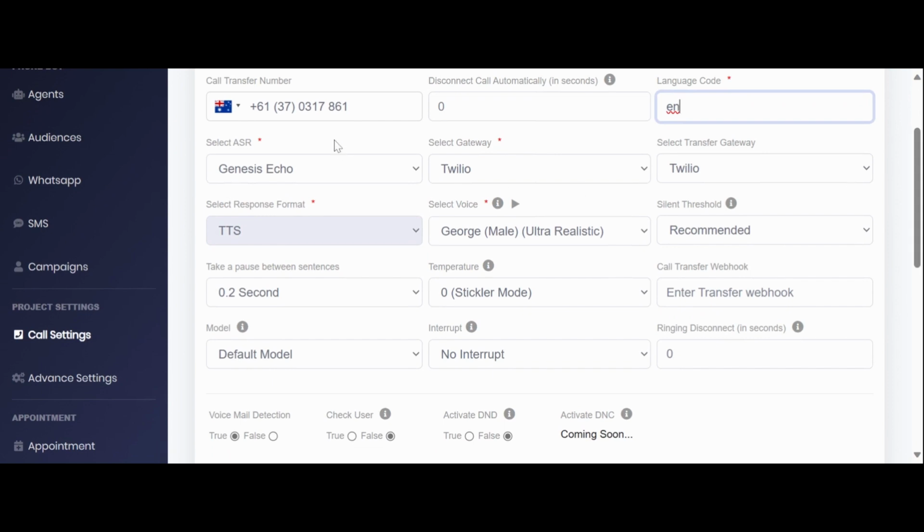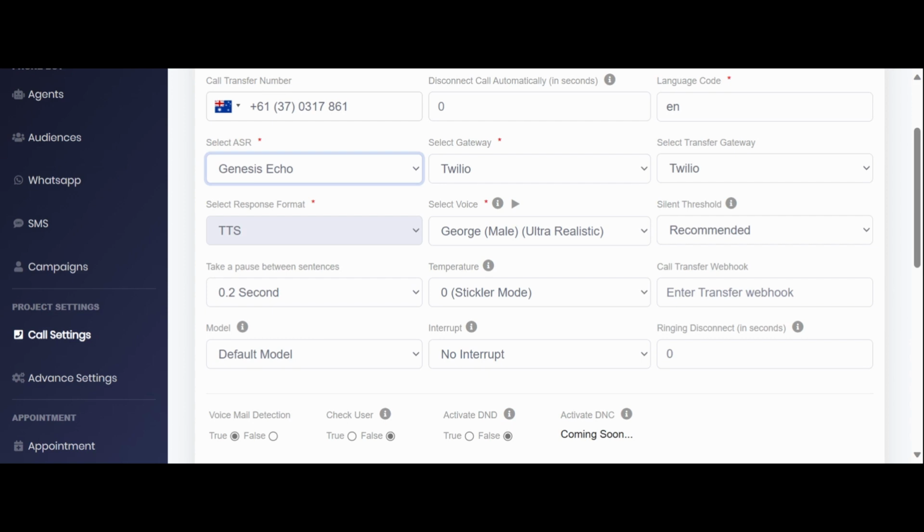Next is ASR. ASR stands for Automatic Speech Recognition. It is basically a speech to text engine that transcribes what you are saying for the LLM we have. We have four kinds of ASRs. The one we recommend most is Genesis Echo and Genesis Echo version 2.